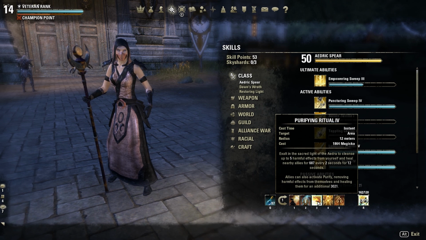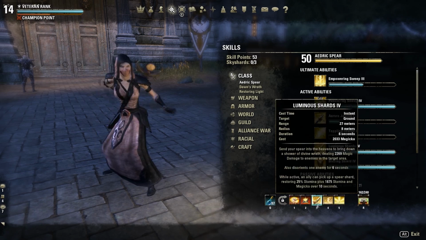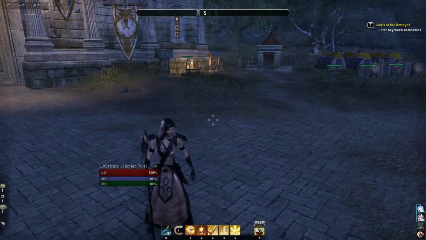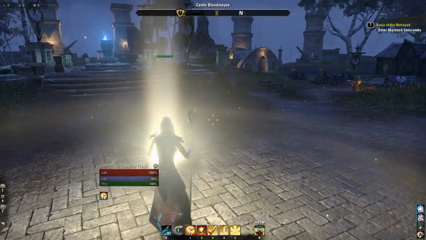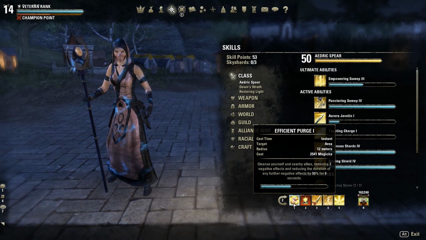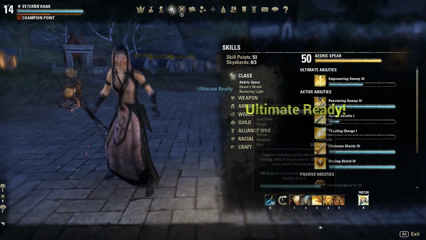The difference between them is that with Purifying Ritual, your group members need to activate it to remove the effects, but with Purge, once you cast that skill, it instantaneously removes the negative effects from your group members. And it also gives a 50% negative effect reduction, so any incoming negative effects will be 50% less effective. So both of those skills are great for PvP.